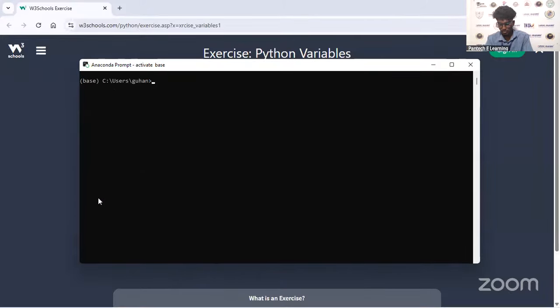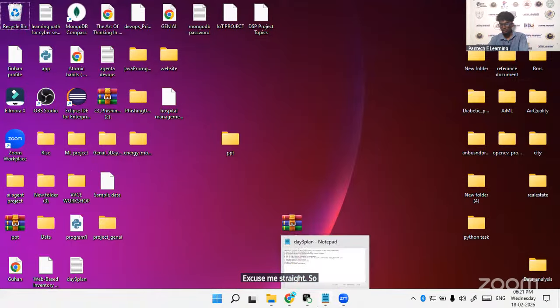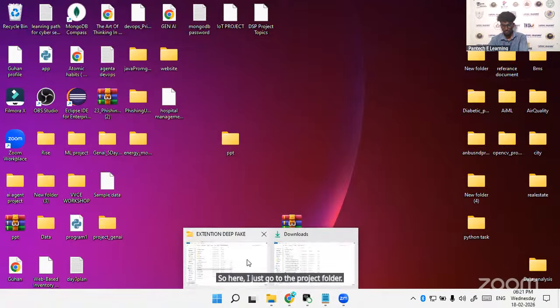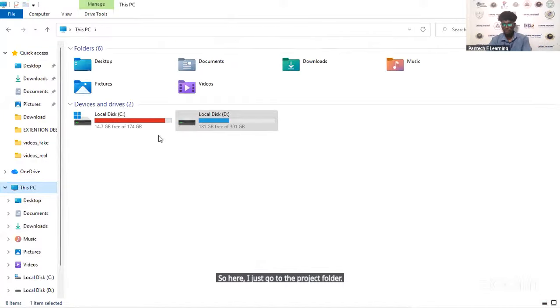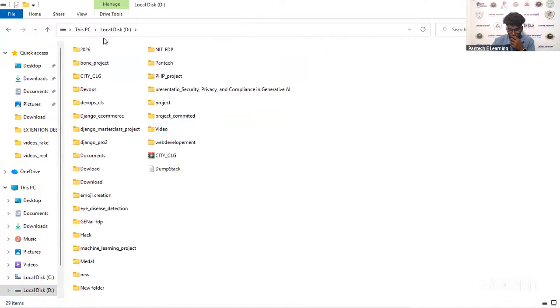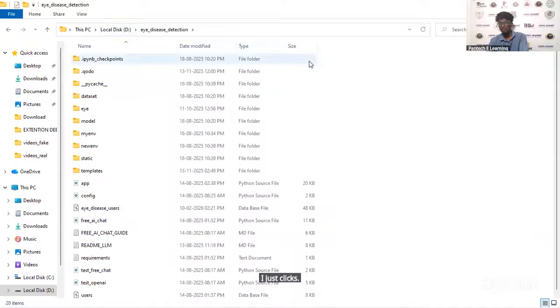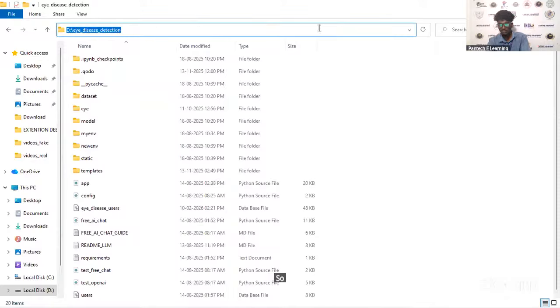Here I go to the project folder, the projects, image creation, ID prediction folder. I copy the path.